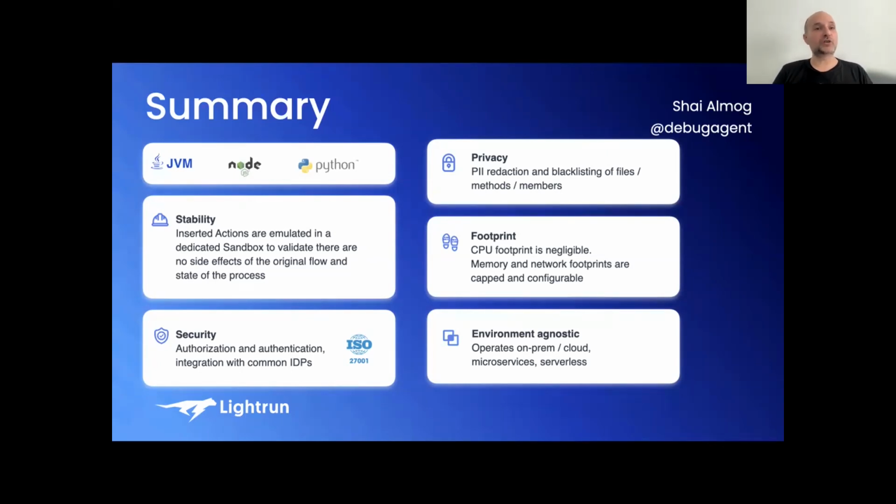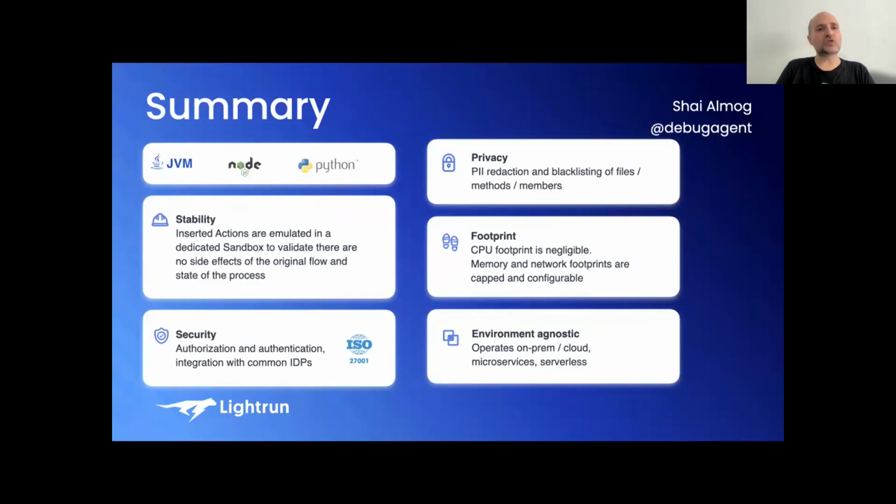PII reduction lets us define conditions that would obscure patterns in the logs. Block listing lets us block specific classes, methods, or files. This means you can block developers in your organization from debugging specific files. This means developers won't be able to put a snapshot or a log in a place where a password might be available to steal user credentials or stuff like that. This is hugely important in large organizations.